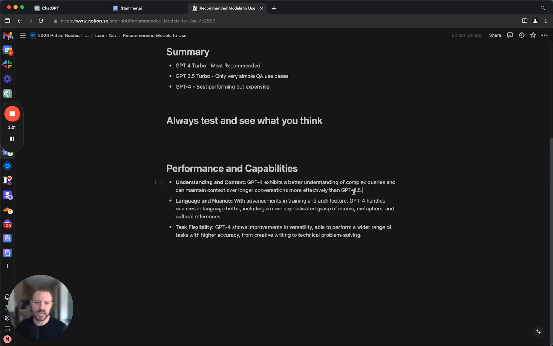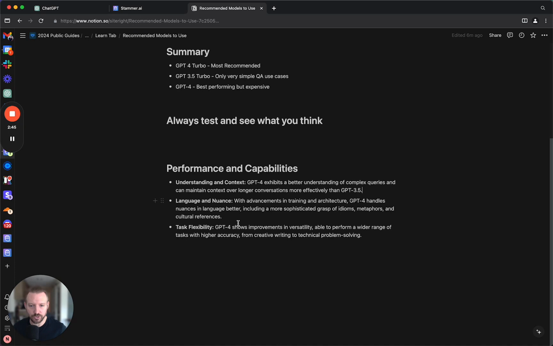Another thing I should say here that it doesn't mention here is that GPT-4 Turbo has the largest context window. What that means is the amount of data you can continue to send it that it keeps kind of in memory. You can think of it like everything it can remember. So if you have a large prompt and a complex use case, you definitely want to use GPT-4 Turbo.